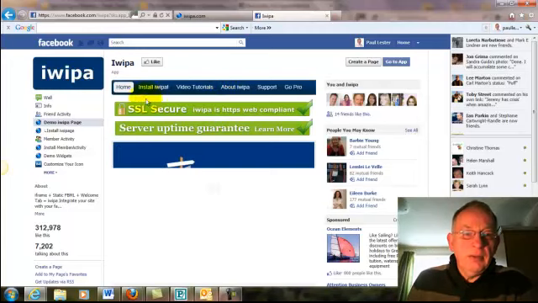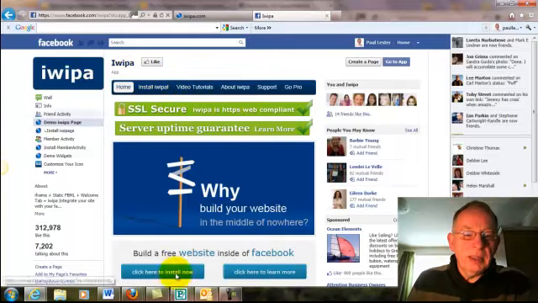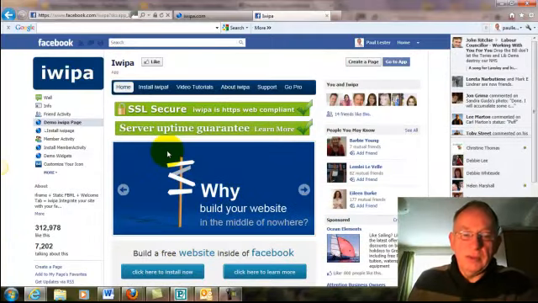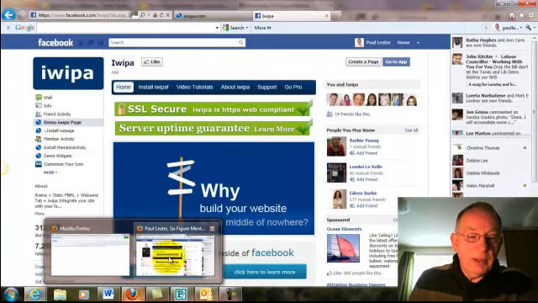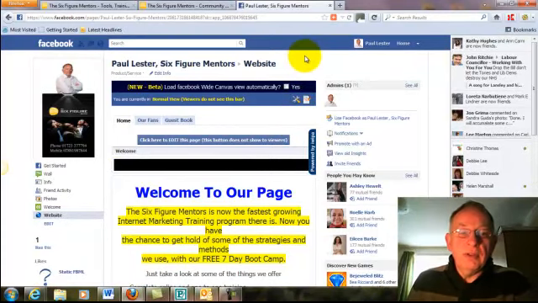So video tutorials, install, and there's just a button here to click to install it straight away, and then just go through the videos and you can install all sorts of different things to make your Facebook page actually look like a website. Very, very clever. And if I go to Firefox, the other thing is to open it in Firefox. You won't be able to edit it unless you're using Firefox.